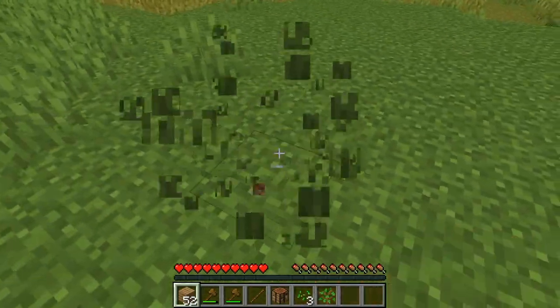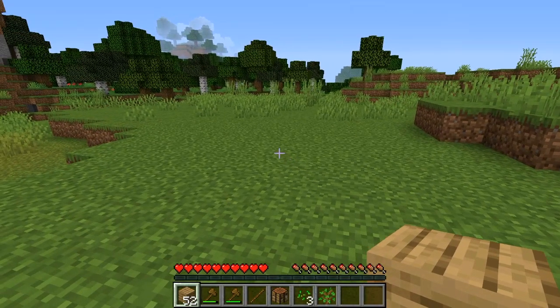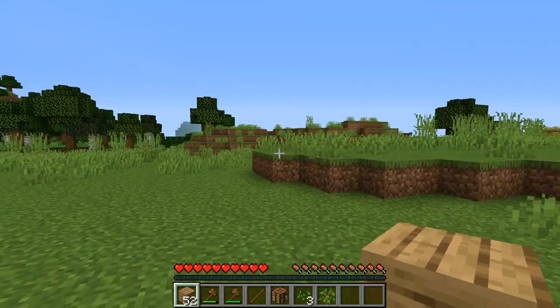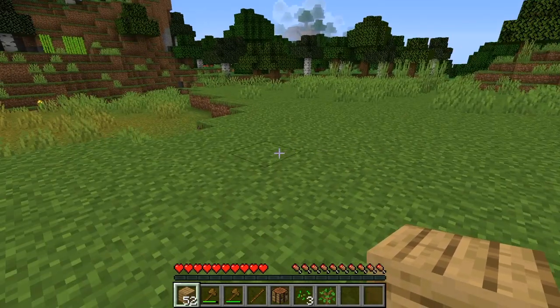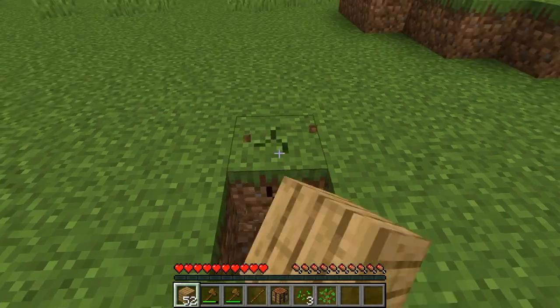So I think I want to have room for a door. And then have it be tall enough for my head. Because I don't have a lot of resources here. I just spawned into this world. So I'm going to dig into the ground.